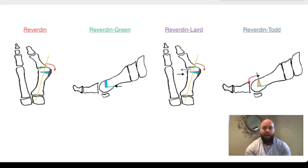Okay, and they're a head procedure, so that indicates that it's for mild IM angles or mild bunions, and they all correct PASA, which is high yield again. And that's it.